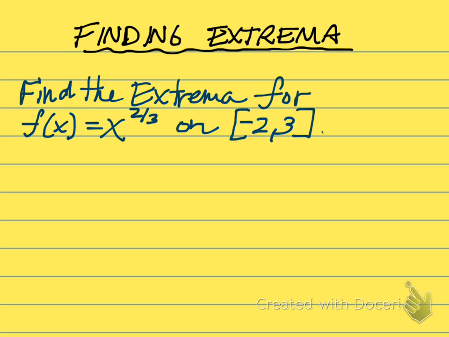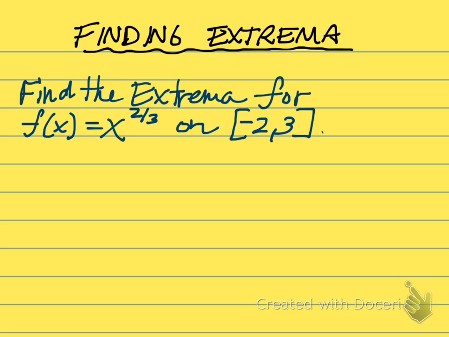Let's find some extrema. My question is to find the extrema for the function f of x equals x to the 2/3 power on the closed interval from -2 to 3. Extrema means you're finding mins and maxes. They could be absolute mins and maxes, or they could be local mins and maxes.